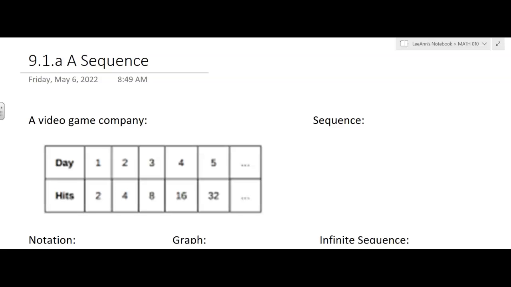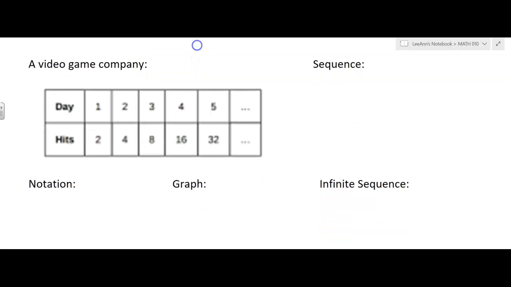So in Chapter 9, we open a door to a new branch of mathematics. Usually they call it probability. We're not actually going to get to the probability part. We're only doing 3 sections. We're going to focus on sequences, but it kind of opens the door to another branch of math. And I loved my probability class, so just anyway.